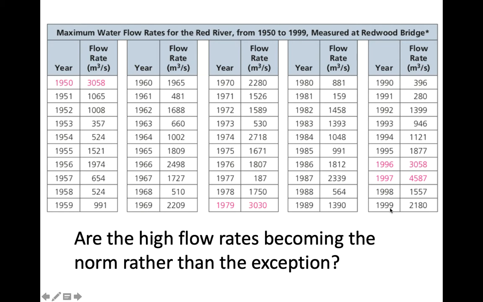So you can see a trend, at least from the data set that we're looking at right now, a trend that seems to say water levels are getting higher. And especially when you have these 2 significant floods taking place in 1996 and 1997, it leads us to give an inductive conclusion that we do see higher water rates.